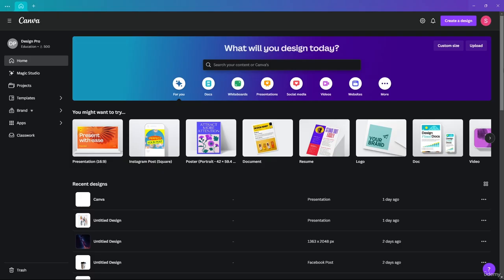As you can see, I have opened up Canva over here. In our previous lesson, I introduced you to the entire user interface, what does what, and how you can navigate throughout the entire interface. So I'm going to open up a new project, any project, and show you how the interface looks, and also how you can use basic graphic elements.